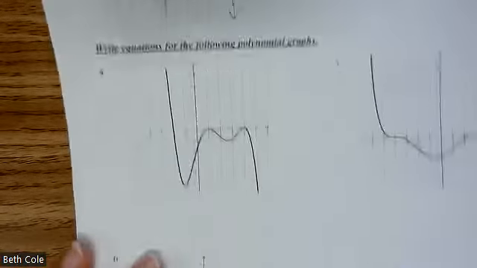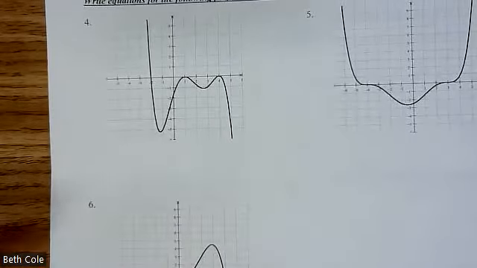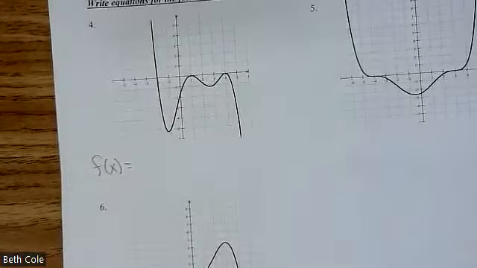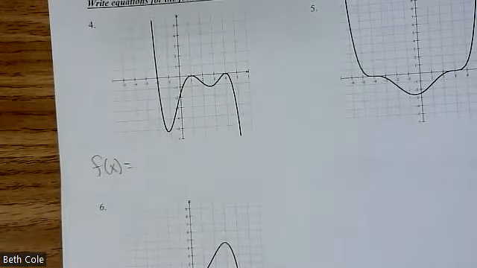Now, these ones people tend to like a little better because they don't have to draw a graph. We're going to do that backwards. You're going to write the equation. Now, you can put the factors in whatever order you want, but I'll be happiest if you go right to left because that's how we graph them. But again, it doesn't really matter.